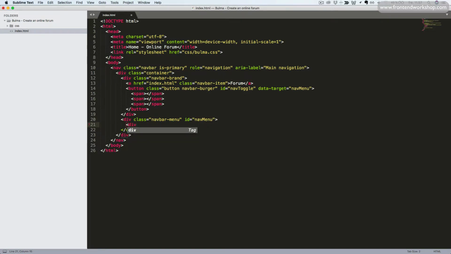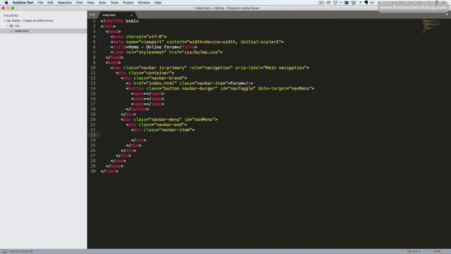Then inside of this we add a new div tag with the class navbar-end. This is to position the content to the right side, the end of our navbar. And then to get the proper styling we also need to use the navbar-item class again. We need to wrap that around all of our content in the navbar.